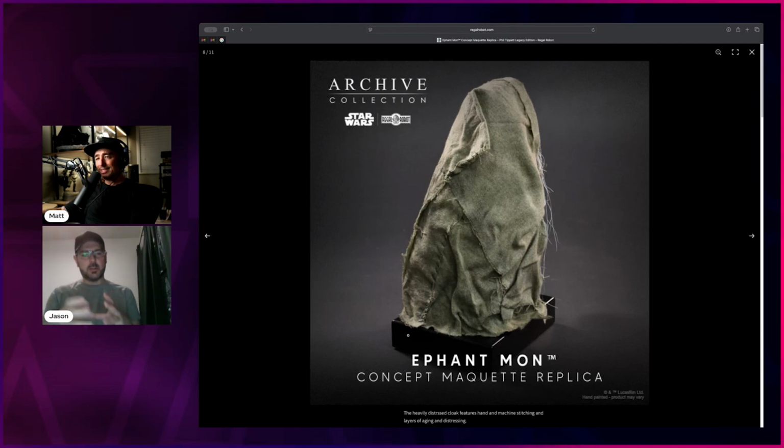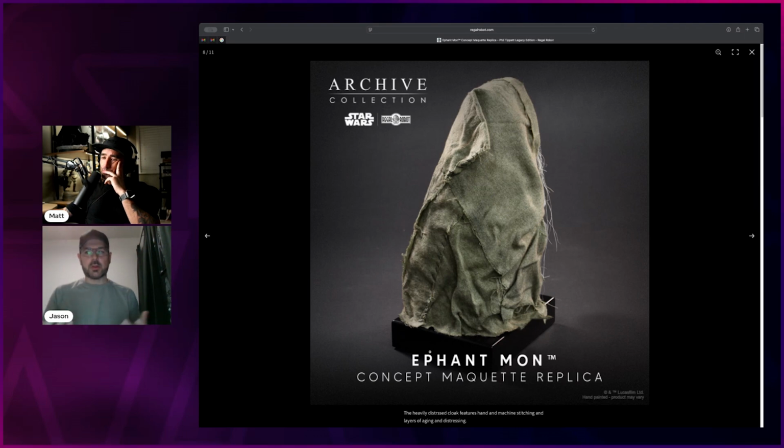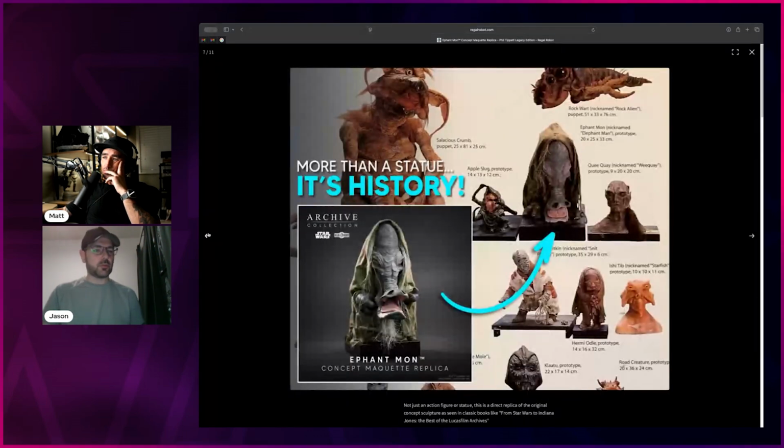It's got actual stitching, and it's affixed in such a way to mimic how it sits in the archives. So really cool. You're getting that artisanal touch, if you will, that boutique feel, sort of custom handmade feel, which is another thing that adds to the overall appeal of these. They're just great display pieces, whether they're 300, 700, 1,300. I mean, they're just great.